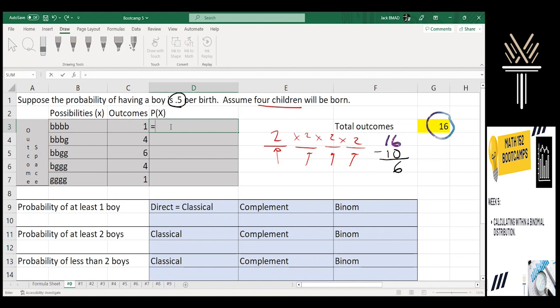So, because it's going to matter for the next chart when we get there. We got 0.5 because there's all boys, so that's happening 4 times. So 0.5 to the 4th power. And how many outcomes, how many ways can we have this 0.5 to the 4th power? Only 1, so just times 1. I know times 1 doesn't do anything, but just for the practice. And so that's technically the relation of how many boys there are.